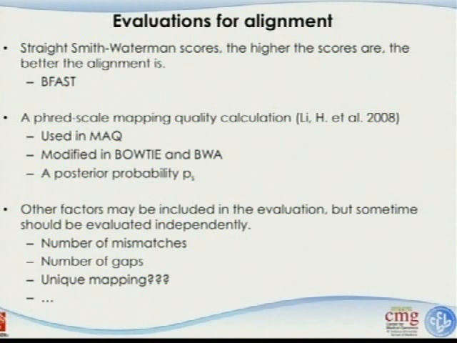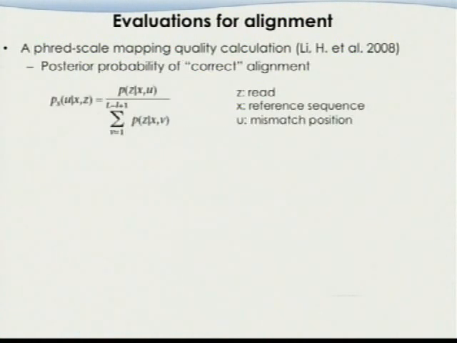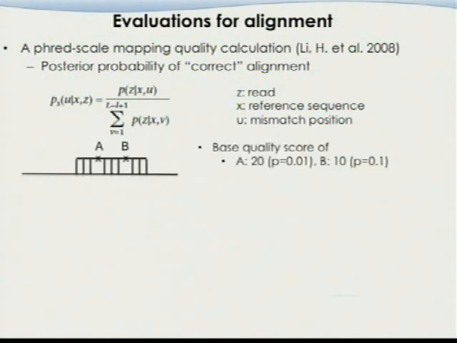Okay, now we come back to this, the Phred score mapping quality. I know Janice is working on some of Tatiana's project, and all of those mapping quality calibrations will be shown in the next slides. So I know they're beautiful equations, right? They always don't make sense, so let's try to make sense of it. This is the Phred scale mapping quality calculation for an alignment. Let me tell you what that really means.